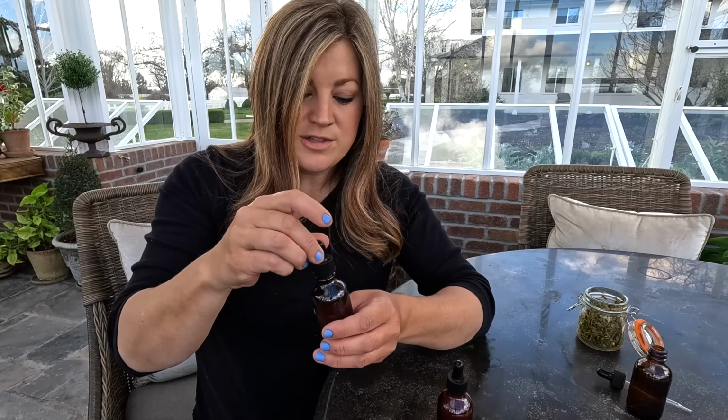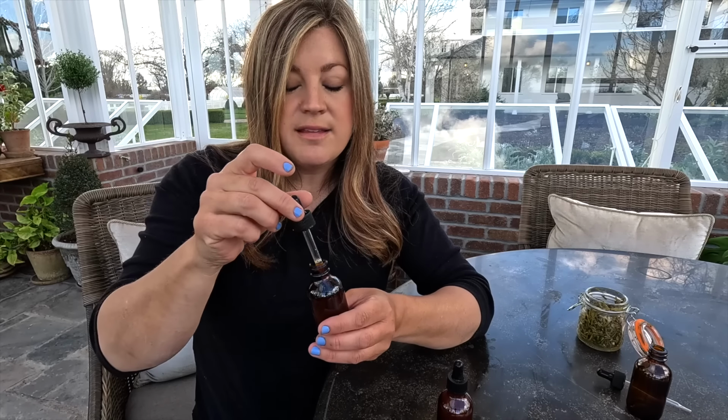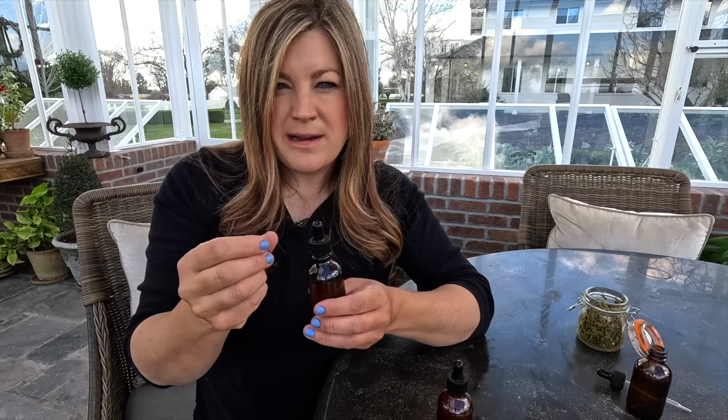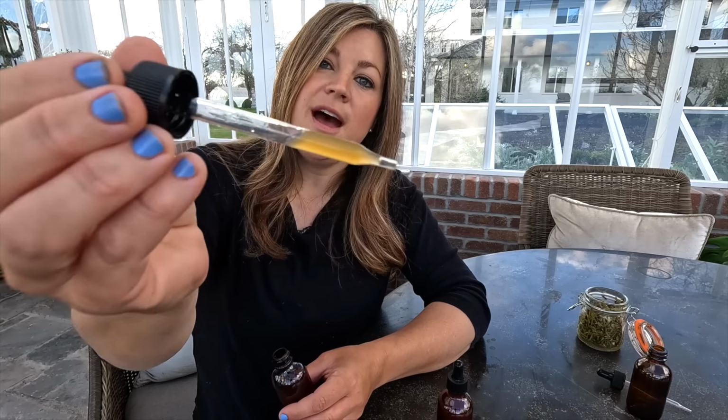So now what you do is just take some up in the dropper and you drop it under your tongue. I think the easiest way to go about it though is just to get a regular spoon and put however many drops you're gonna take, which, like I said, the range is usually 15 to 30 drops. So drop that into a regular spoon so that you can gauge how much to put in the spoon every day and just take it that way. That way you don't have to count out 15 or however many drops every single time. But I'm just gonna go ahead and put that right under my tongue.